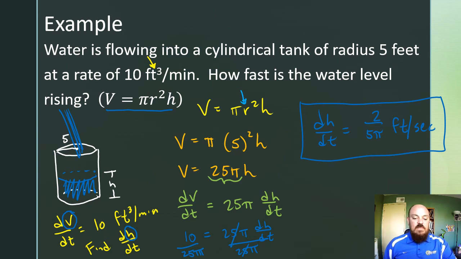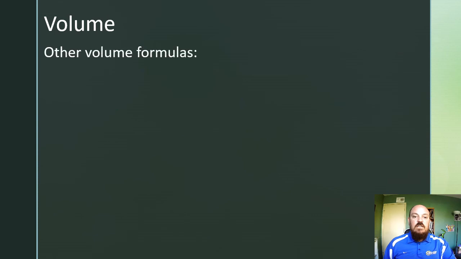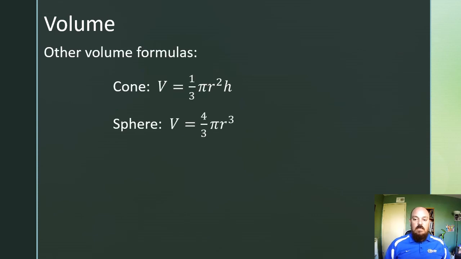All right, just to wrap things up today, here are a couple more volume formulas you might need for the homework. We already had the volume of a cylinder. This is a cone and a sphere in case they show up. But basically, I'm going to give you guys a few of these problems tonight to try, and then we'll talk more in part 2.